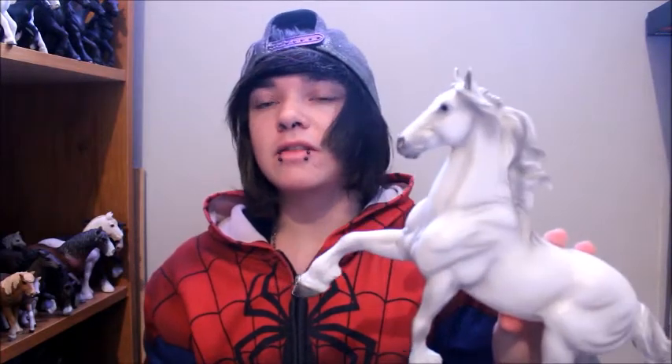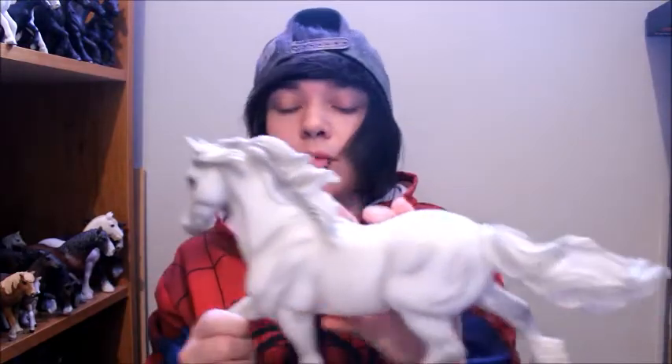The next three horses I got together - I'll show you Mirrors first. I don't have Smoke, so it's probably dumb to have Mirrors and not the Smoke and Mirror set, but they're only selling just her. I originally didn't know it was a mare; I thought it was a guy because I'm so used to seeing Goffert on this mold. Every time I saw this mold I thought of Goffert, so I'm like that's close enough - and then I watched a video and realized she's a mare. I'll still get her because I really like her.